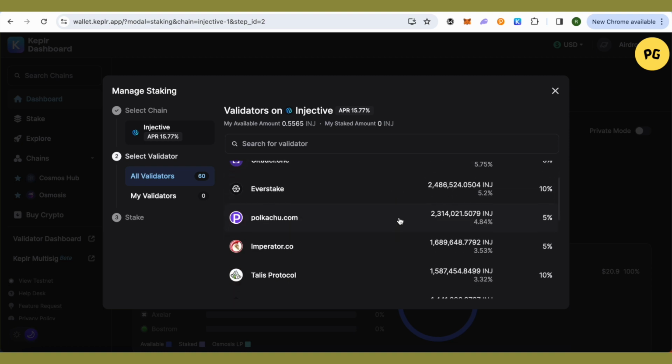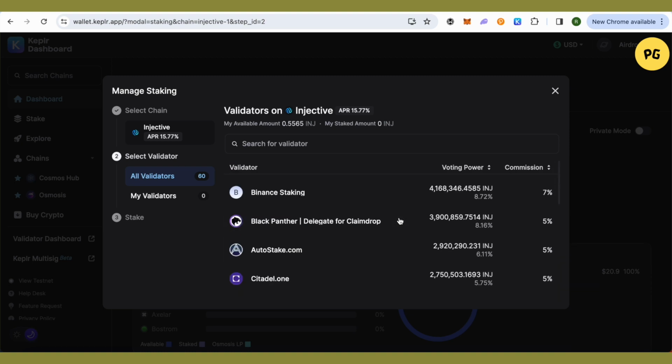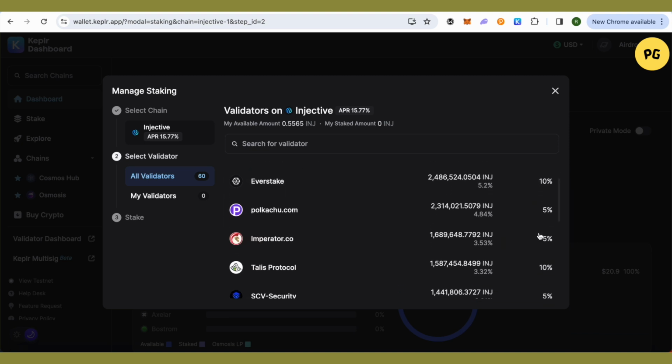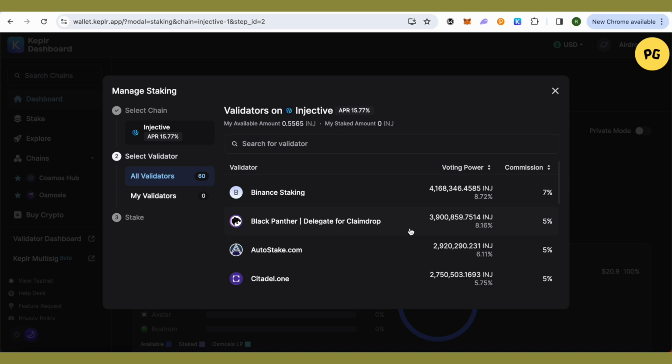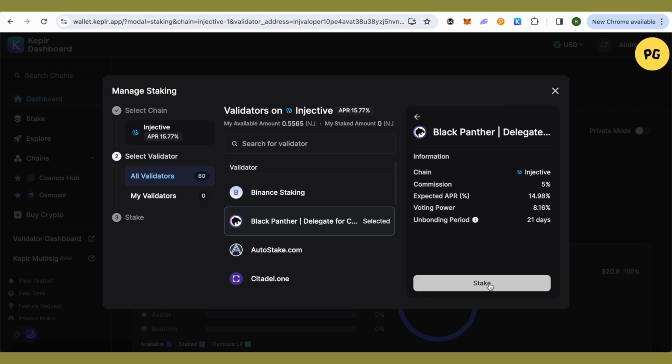You can select any of the validators through which you want to stake your Injective and earn the rewards. In the far right corner, you will be able to find the option of commissions. Over here, you will find different percentages. These percentages are the commission charged by a particular validator. So whatever you will be earning or providing the funds, you would be charged this particular commission on that. And you would be earning 15.77 APR. So this is how it all works. All you have to do is just select any particular validator and stake that particular crypto that you have. And that's how you do it.